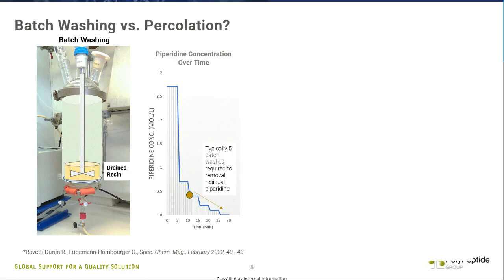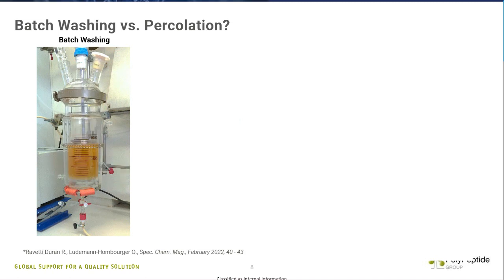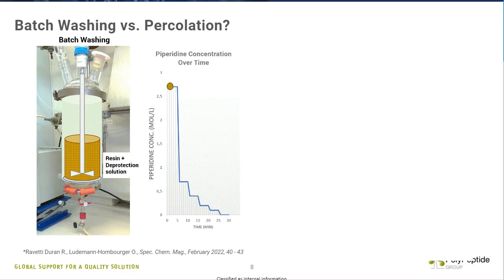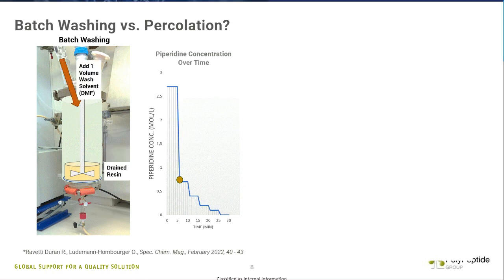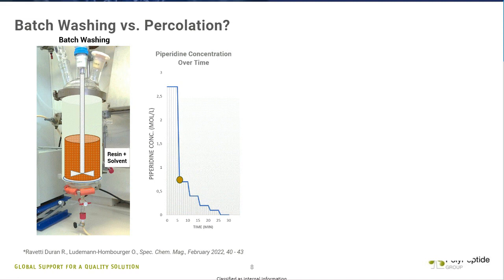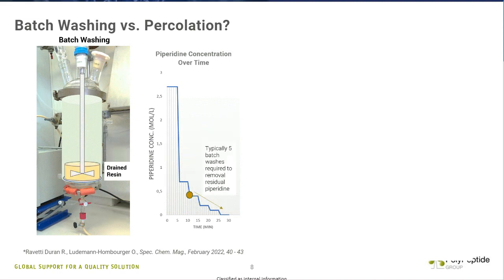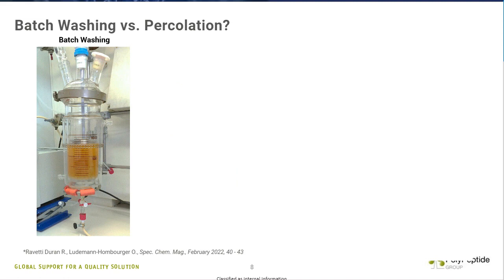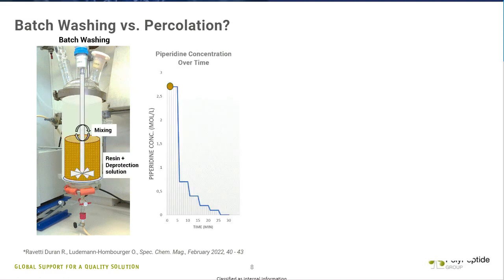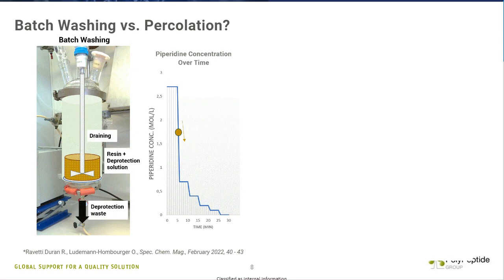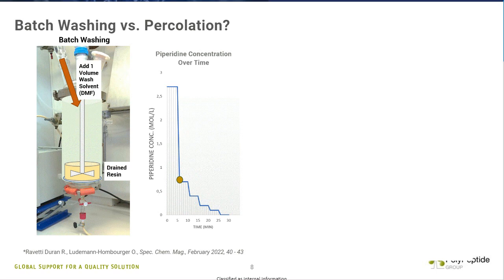Generally, you have to perform this several times in order to actually get down to levels of piperidine which are below specification. So we monitor how much piperidine is present in the resin at the end of each deprotection step. Generally, we found that this will take about 5 or 6 washes in order to get to a quantity of piperidine that's satisfactory. So what we've done in PolyPeptide is we've studied this in quite a lot of detail, because as you can appreciate, performing 5 or 6 washes after each deprotection costs a lot of solvent, and also that has quite a large environmental impact.